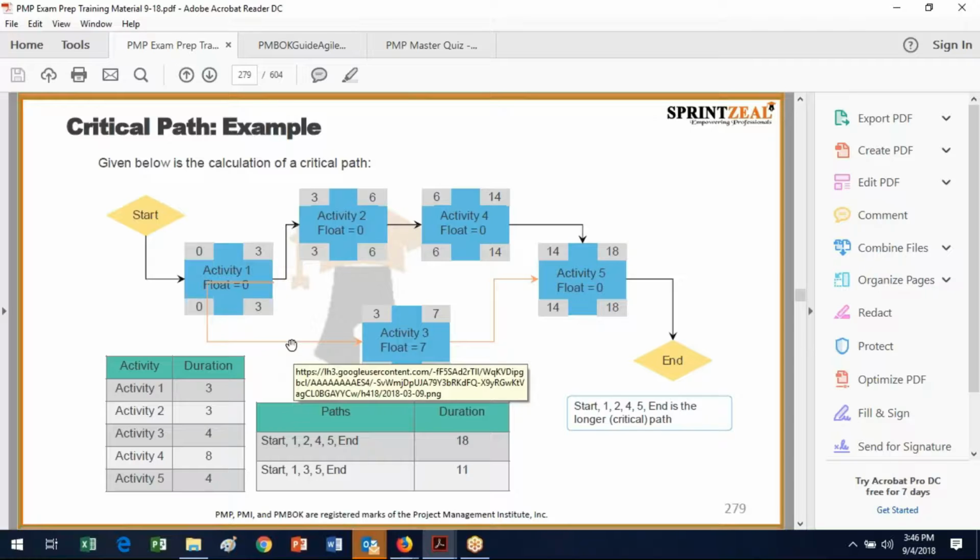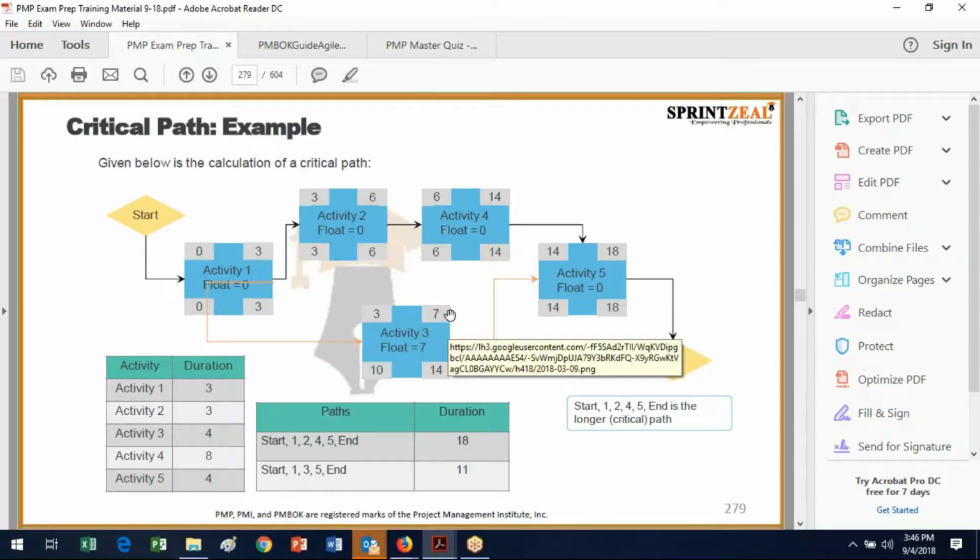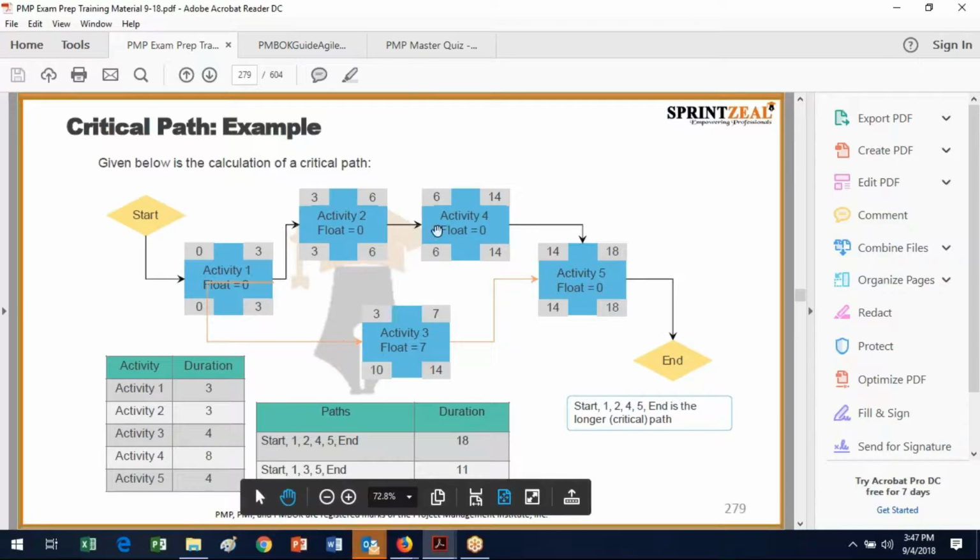Well, you definitely do need to practice these and be fast, because there will probably be, like I said, 5 questions on this diagram, but it's still going to take you probably more than 10 minutes to look at the table, draw the picture, read the questions. They might say, what is the float on activity 3? Then your answer is 7. Or what is the late start for activity 4? And so then you say 14. Or what is the early start for activity 2? So you could say 3, but you had to draw the whole diagram and do the forward and the backward pass before you could do that.